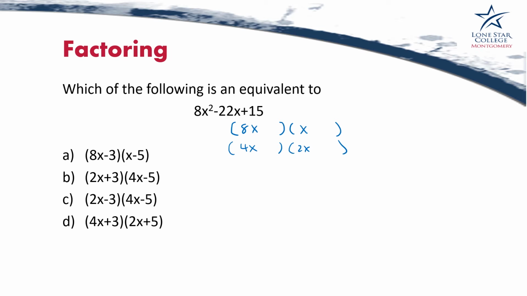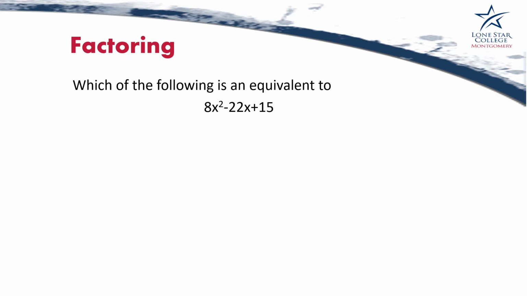straightforward method that we can use, which is called the AC method. As a reminder, the standard form of a quadratic equation is always ax squared plus bx plus c. The AC method basically states that we take our a and our c term, multiply them together, find factors of that, and replace. So first we have to see what our a is. Our a is our first term, which is 8 in this case, and our c is 15, which is our last term. So we take them and we multiply. So 8 times 15 gets us 120.